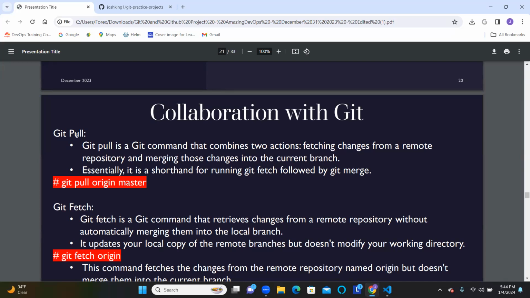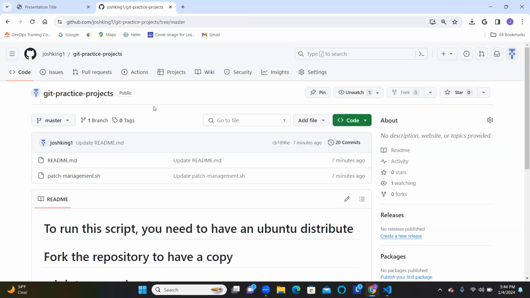To be able to demonstrate this command, there is something I want us to do. We are going to go to our GitHub where we have a remote repository. If you remember, or if you have gone through section 1, 2, 3, 4, you're going to see that this is a repository we created in one of those series of videos. If you don't have this repository with you, I'm going to add a link in the description section of this video, and of course, you can have access to it.